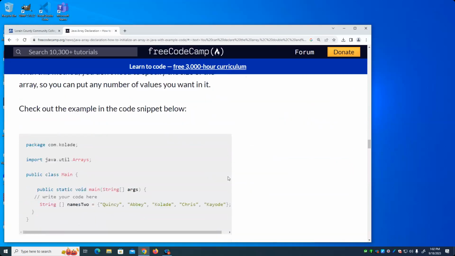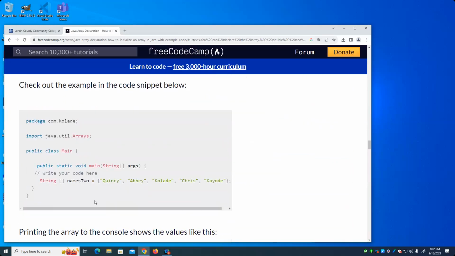Another way is to specify in curly braces the list of elements in the array, 1, 2, 3, 4, 5, and that becomes the size of the array.